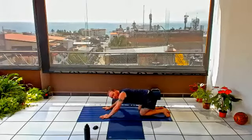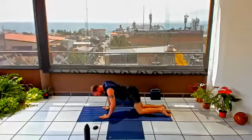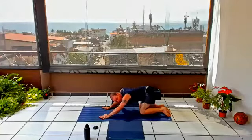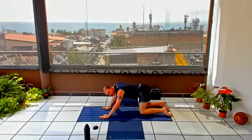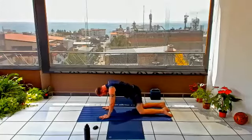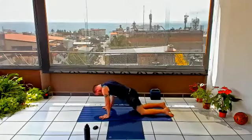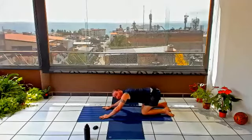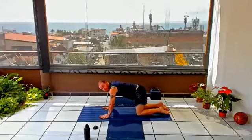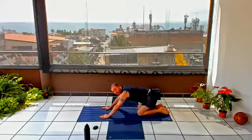Be gentle with yourself. If you're finding a lot of catches, be a little bit less aggressive. Switching directions. And returning to neutral. One more big inhale. And exhale, sit back to your child's pose.